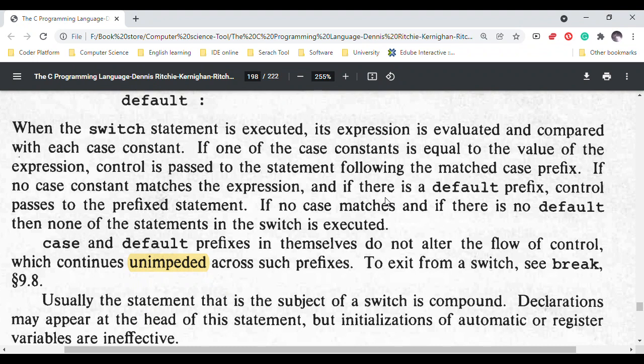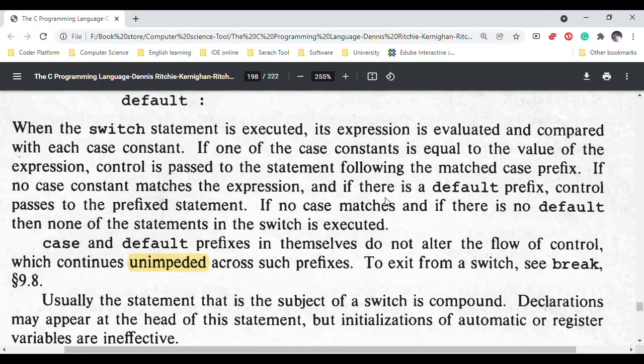If no case constant matches the expression, and if there is a default prefix, control passes to the prefixed statement. If no case matches and if there is no default, then none of the statements in the switch is executed.